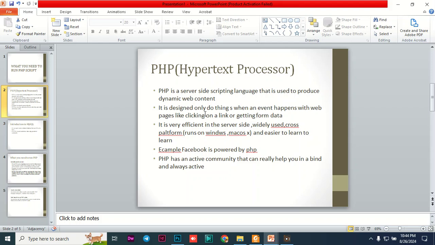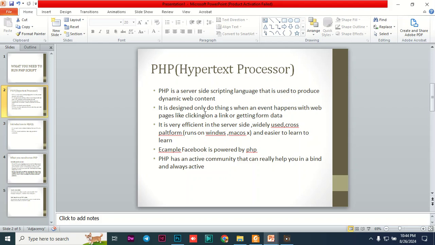Now, it is also efficient on the server side. Apart from that, it is used on multiple platforms, not only one. For example, we have the Windows environment, the Linux environment, and the Mac OS environment.